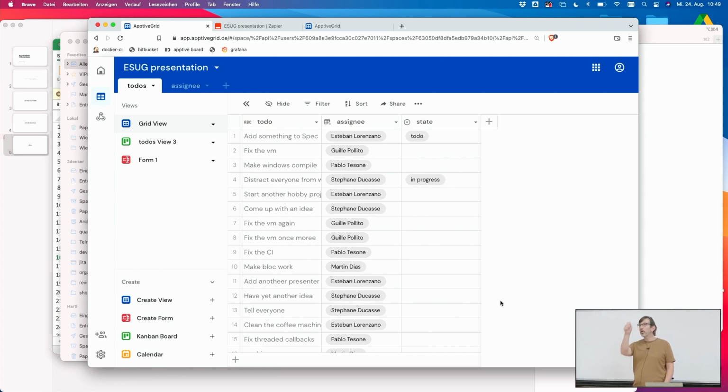And then you have all the information there, but the day after you put it there, it's not valid anymore. So what you really want is a QR code there, and the worker coming in, or the clinic personnel, just goes here, and in ApptiveGrid you make that form, what I showed you, and then you integrate it here. So it even works with the QR code. You look at the QR code with the camera, and then you just photograph that form, and then you have it with you.